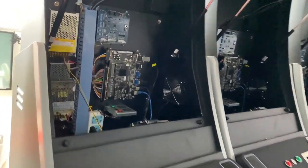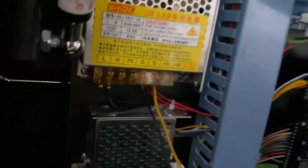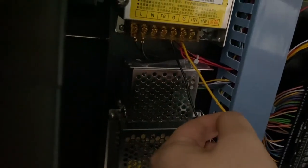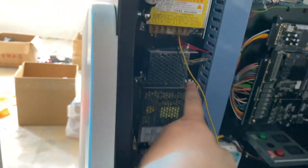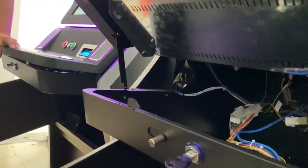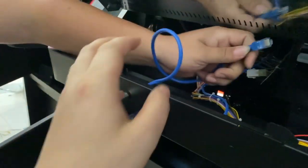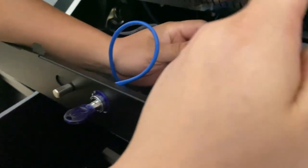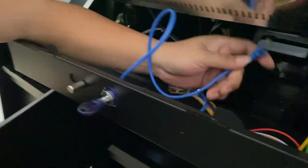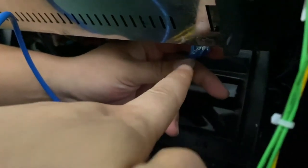Okay, so right now we already connected this cable over here. This is the 12 and this is the ground. After you connect, there are 2 wires coming out from this IDEC, okay? You see, there is the internet cable. Some of them are different colors, but that's fine. This is the internet cable. You're supposed to connect it to the IDEC. So find this place. You see, something like this, you're supposed to put it here.